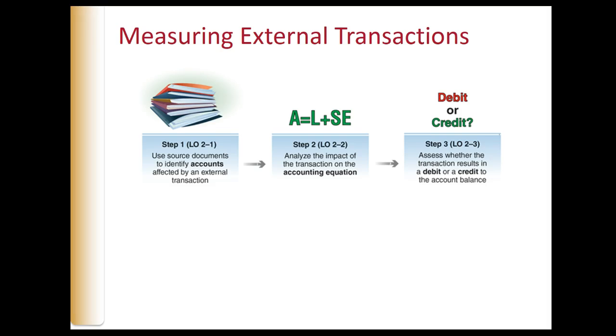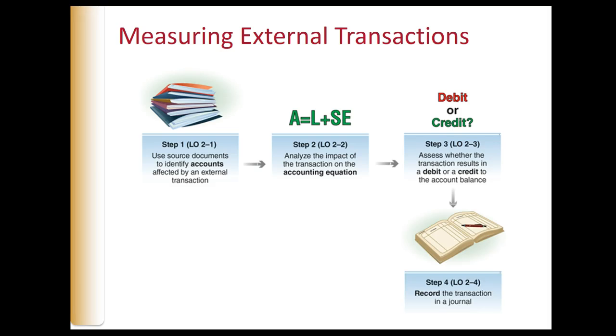Step 3. In this basic accounting equation, assets equal liabilities plus stockholders' equity. You guys are going to get so sick of me talking about this. Accounts on the left side get increased with debits. Accounts on the right side are increased with credits. The opposite is true to decrease any of these accounts. After we identify the various accounts affected, we determine if it must be debited or credited. Remember, debit just means left, credit just means right.